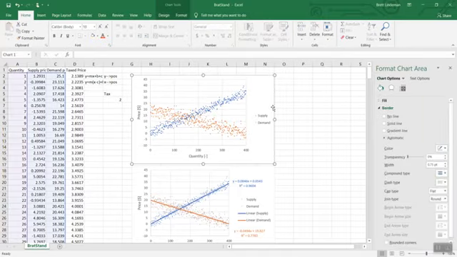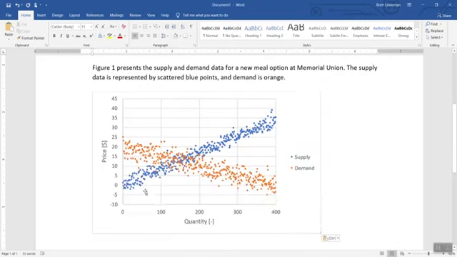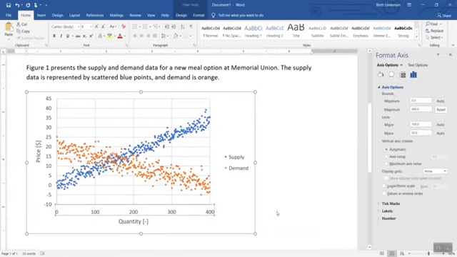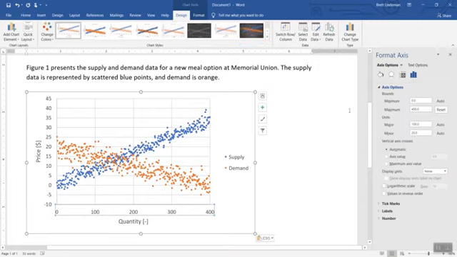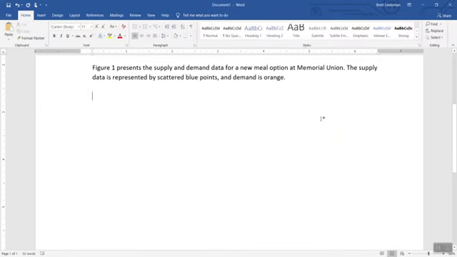There are a couple ways to do that. I'm just going to do Control C, that's standard. Once we get to Word, you can either do Control V and just paste it. The issue with this is, and maybe this is a perk, you can still edit things. So if you wanted this to change, you could do that, just double click. I find that usually to be a hassle because I've usually done all the formatting. I don't want to change it.